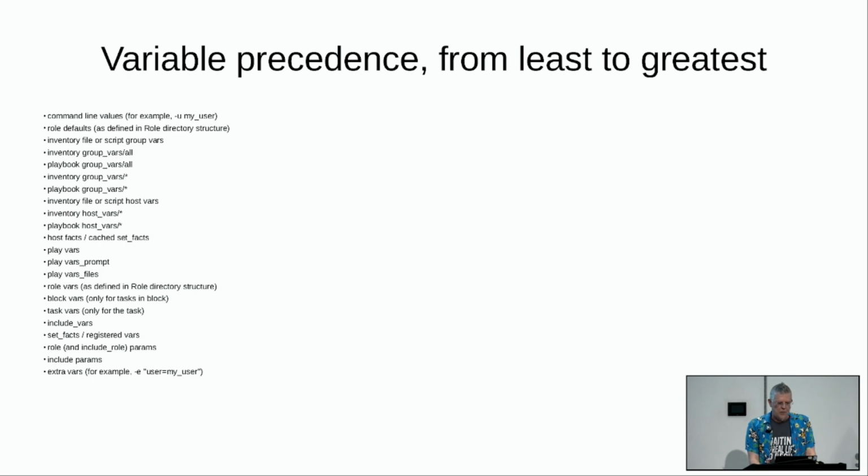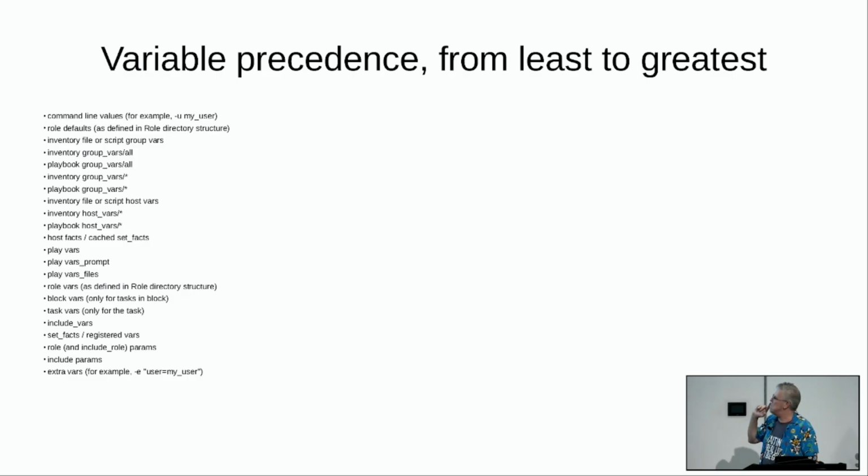This one bakes my noodle every time. This is the variable precedence list from Ansible's own documentation on variables in general. Depending on how you structure your playbook, and I've done this before where I've, for example, written something as a role and then suddenly found out that variable precedence has mucked me up, and mucked is not the word that I'm using in my head. So then I have to restructure it to be able to get the variable precedence to play properly. And now variable precedence is basically overriding it, where and when you can override it.